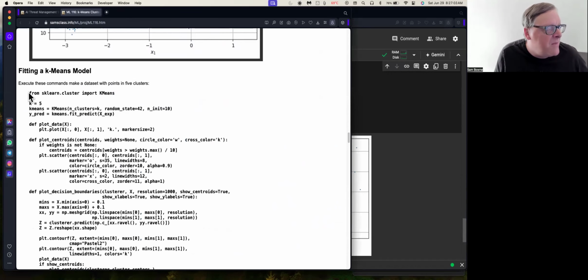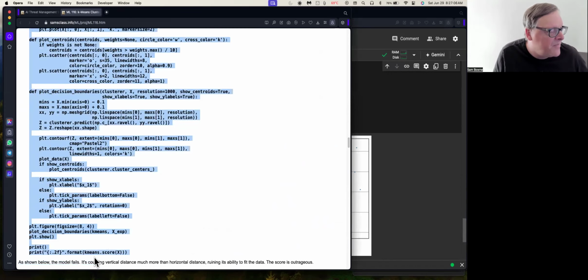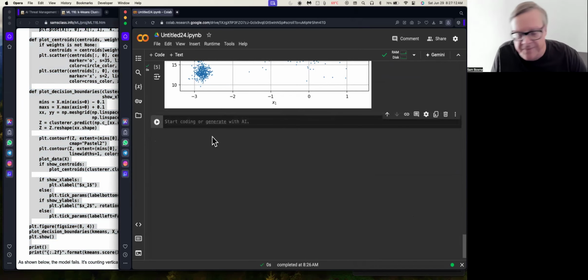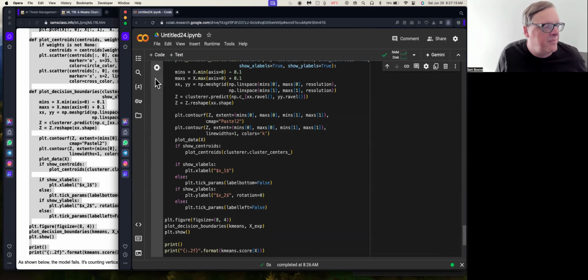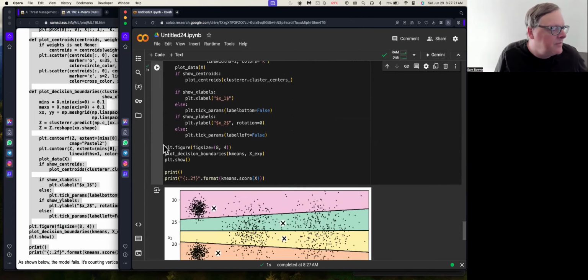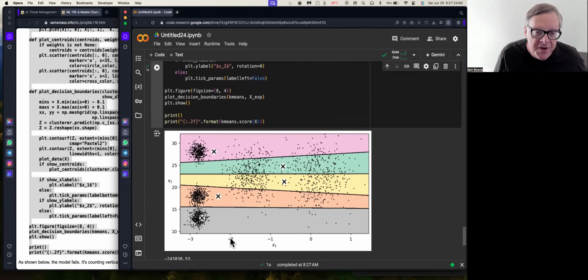So I've just changed the scale of one dimension. Now, if you fit a k-means model to the scaled data, you're going to get a weird, disturbing result. So now these are the 5 groups. This is clearly not what we wanted, but it's what you told it because you told it that vertical errors count 10 times as much as horizontal errors. So it is better to make a stripe here so the vertical error is small and accept a huge horizontal error, 10 times bigger. This is what happens when you have the wrong scale on your data.